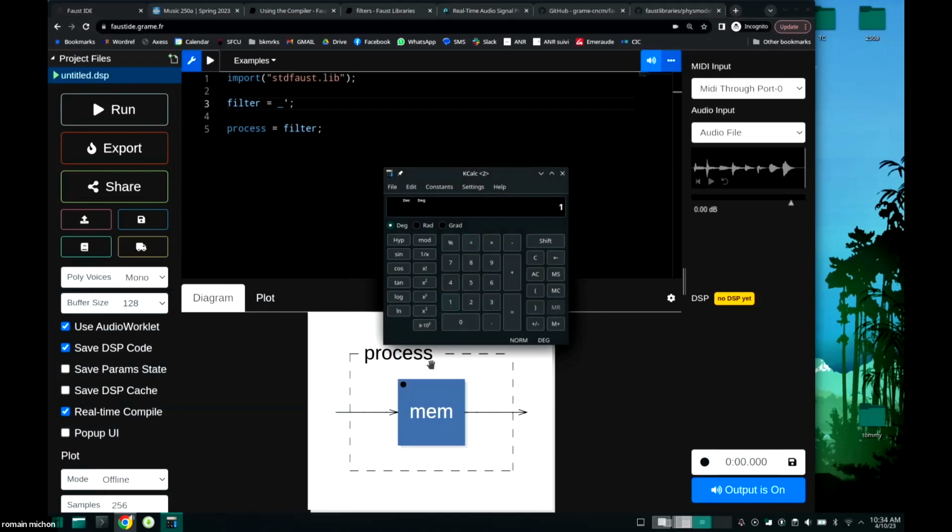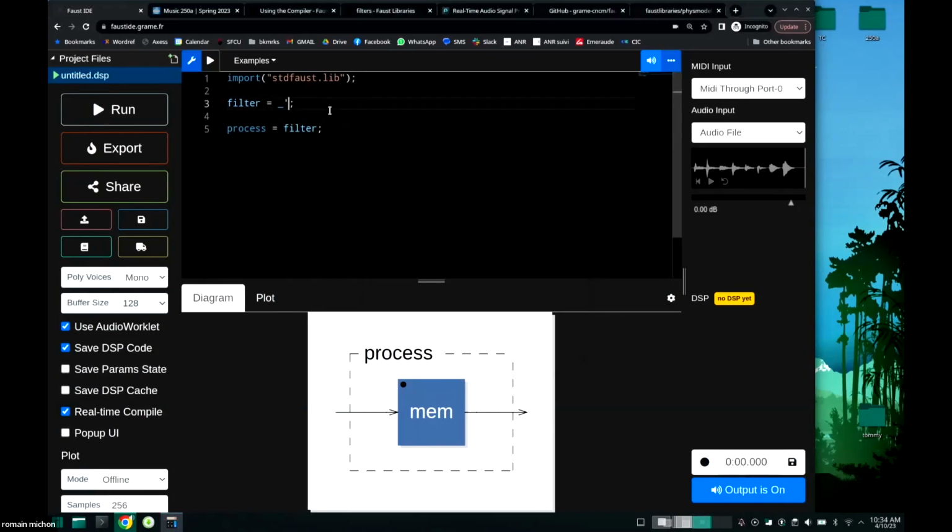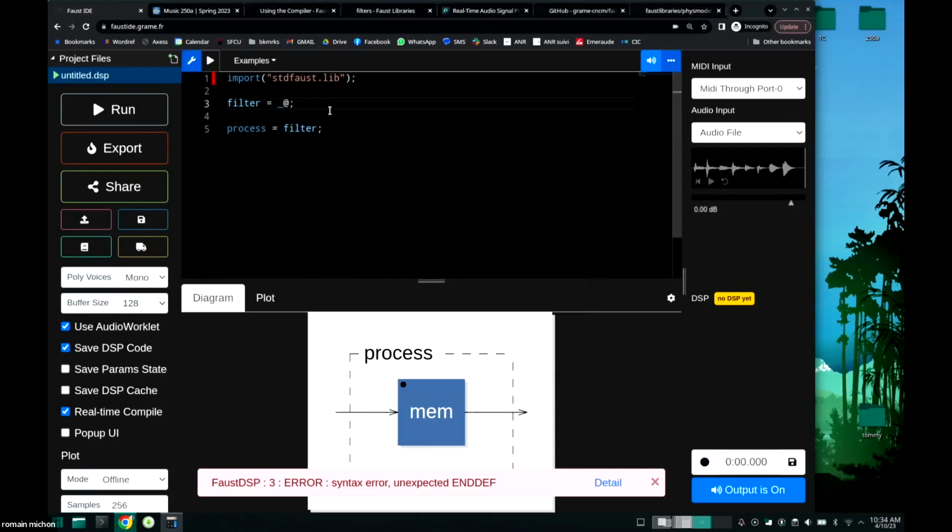So if I do 1 over 48,000, then I get the length of this delay in seconds. It's so short that you don't hear it. If you wanted a longer delay, you could use the @ operator in Faust, where you can specify the number of samples that you want for your delay.